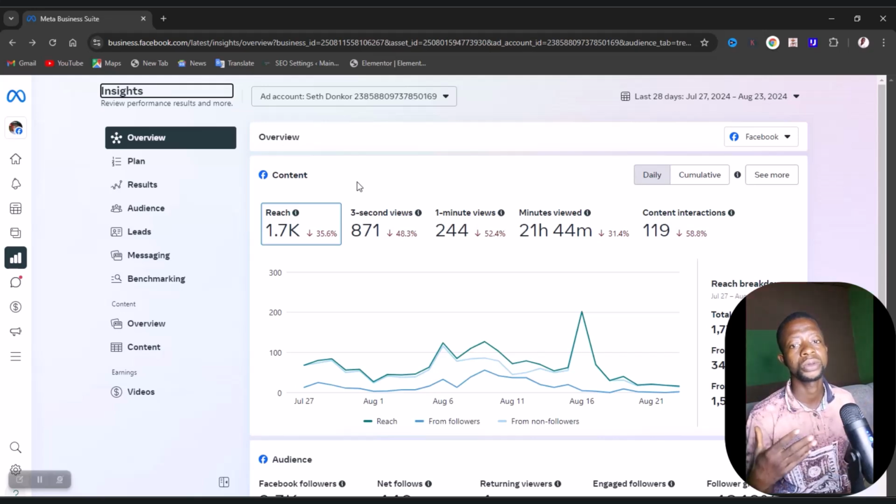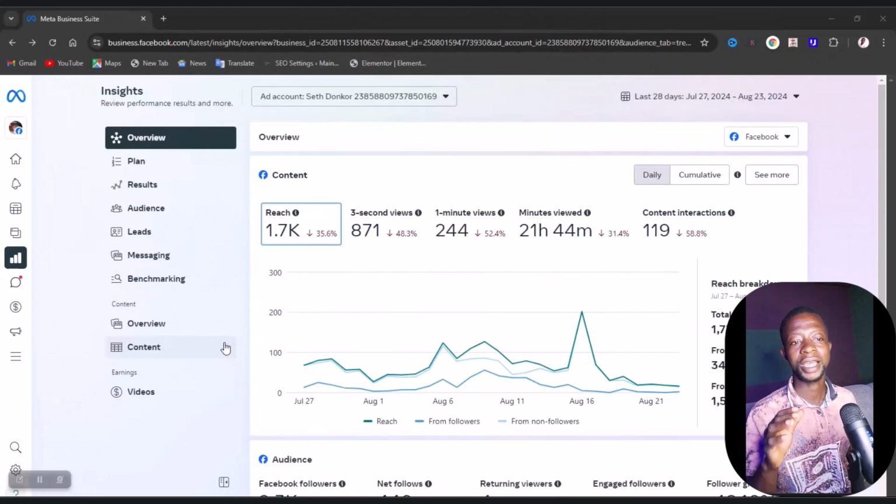So for Facebook, for you to be able to rank your content and get more views, you need to make sure you create engaging content that people will engage with, messaging you and so on. So that's why mostly you see that people put in content that makes someone react to that content.